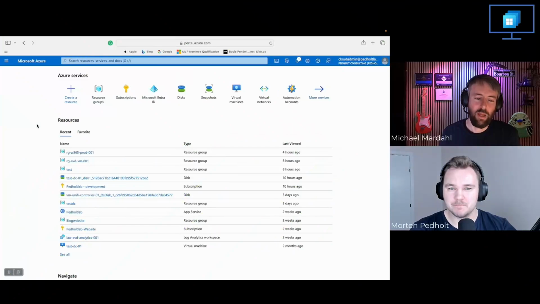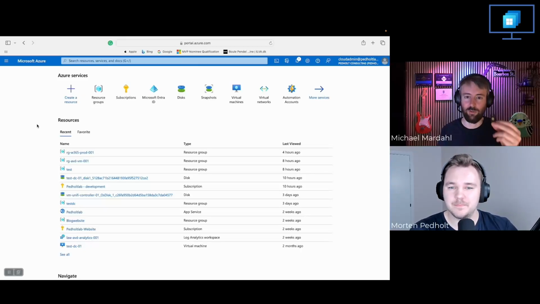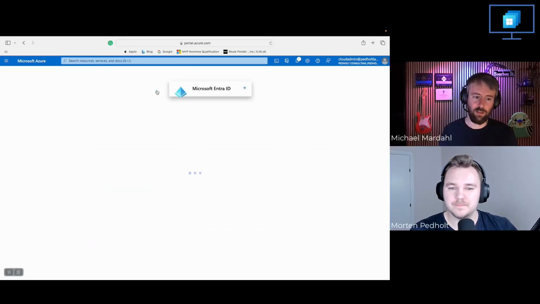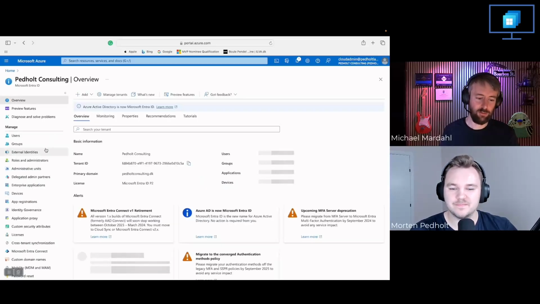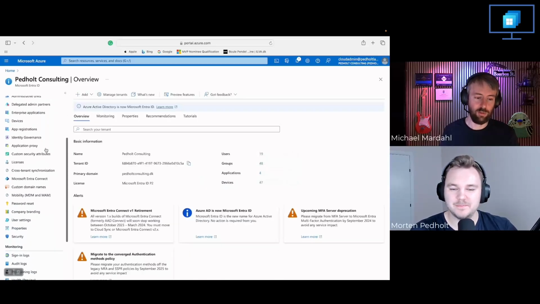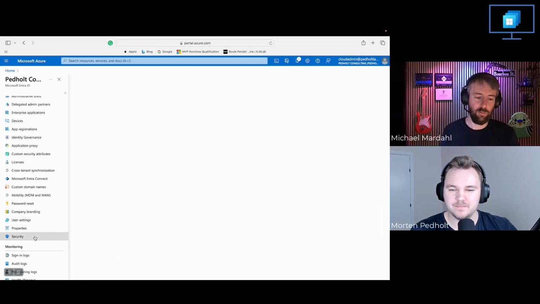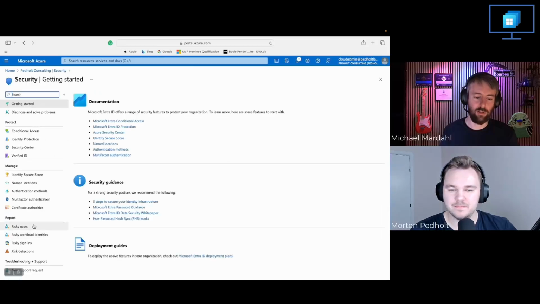And where's that? The thing is, if you have a tenant where you haven't really done anything specifically regarding the FIDO2 keys that I mentioned before, you have to enable an authentication policy for these. So I'll just quickly jump into that in the Entra ID. So you've been kind enough to let me into your little demo tenant here, and I'll go into the security area, and we have something called authentication methods.